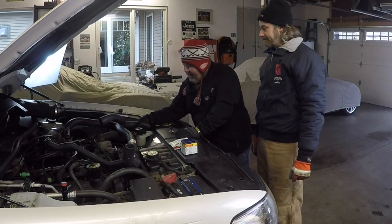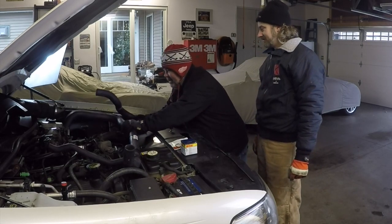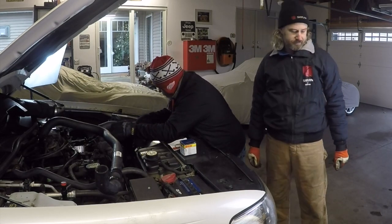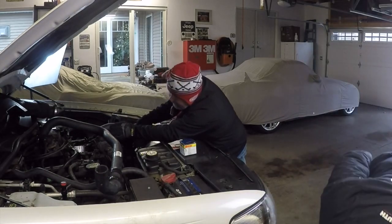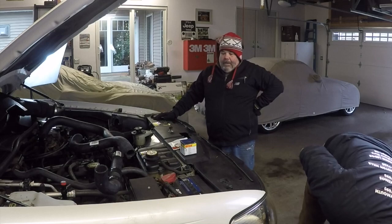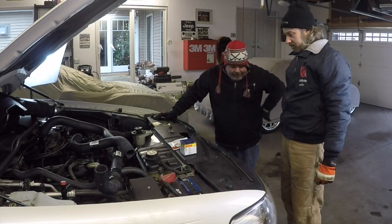Wait, we didn't check to see if they were... That looks a little short. It does, doesn't it? Maybe it just stretches a little bit. Yeah, it's close. Maybe it expands when it heats up. Okay. Is that what we need? Sure.